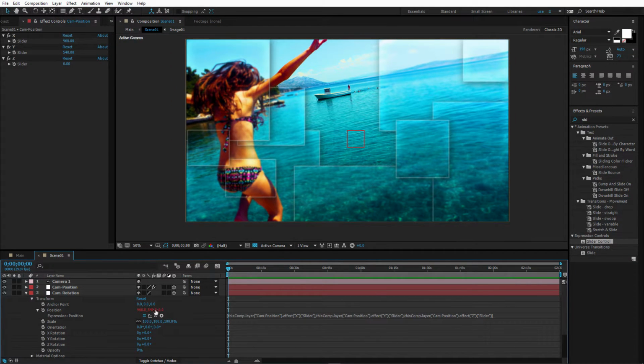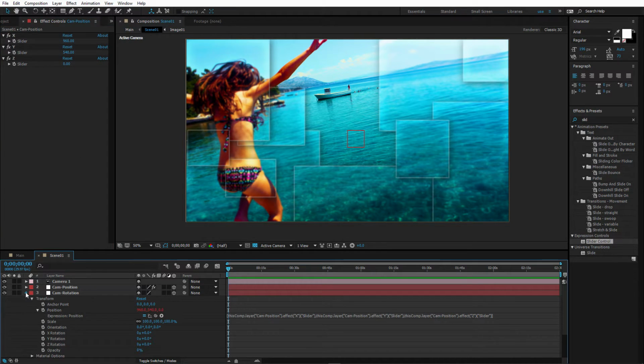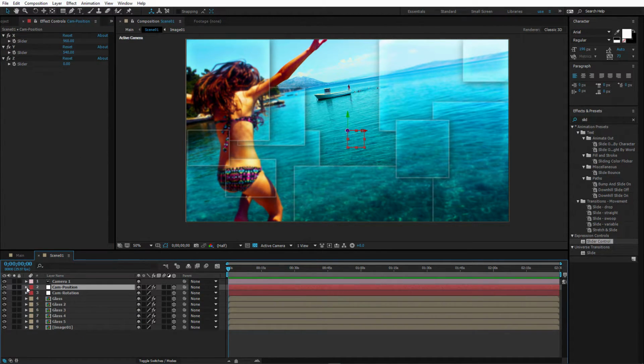And now you can see it took those values. Let's see if we change it. You can see it changes the values here, so that works perfectly. Alright, for now we can close that down, and we're gonna be working with the X and Y sliders.